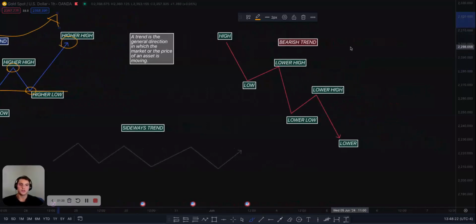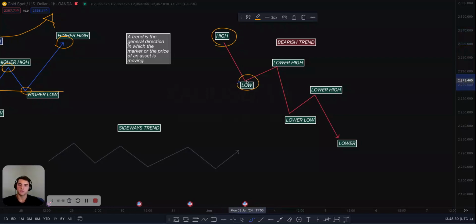The bearish trend, when price is going down, is made by the opposite. So you have a high and then price comes and forms a low. After this low, price needs to push up, collect some sell orders, and make a new lower high. With this lower high, you expect price to break this previous low and form a new low, creating a new lower low. It's still a low, and it's a lower low than the previous low.